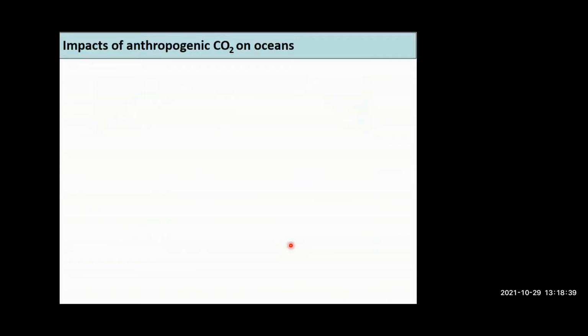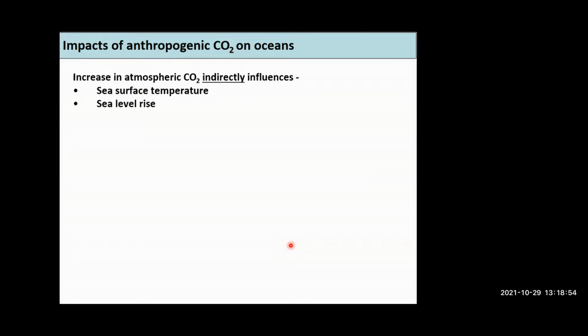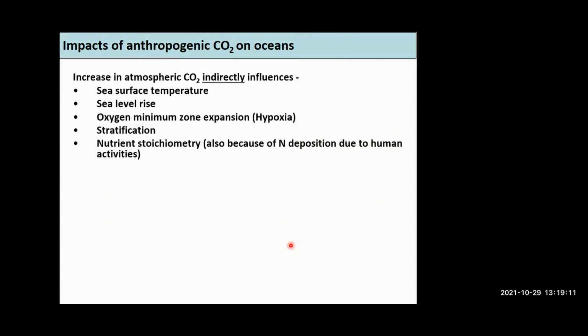Okay, and some of the impacts that we already know of the high CO2, I would just like to recap, which you already know, which is quite a bit talked about. We see that it directly influences not just the atmospheric temperature, which we know as the global warming, but because the ocean also absorbs heat, the sea surface temperature also rises. Because of the thermal expansion, sea level rises. The ocean oxygen minimum zone also expands because the ocean will lose also the gases. The stratification, because of the less density at the surface because of the warming of the ocean. There can be also a change in nutrient stoichiometry and the sea surface salinity, increased precipitation.